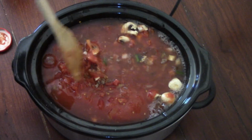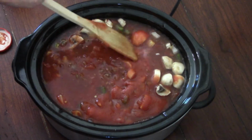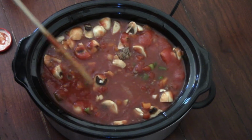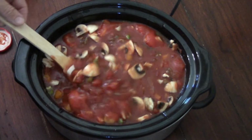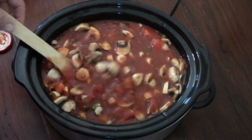So I'm just carefully stirring everything together because it needs it. And I want to make sure that there's no air pockets. I'd rather stir it now than once we get going, because we have more to throw in.